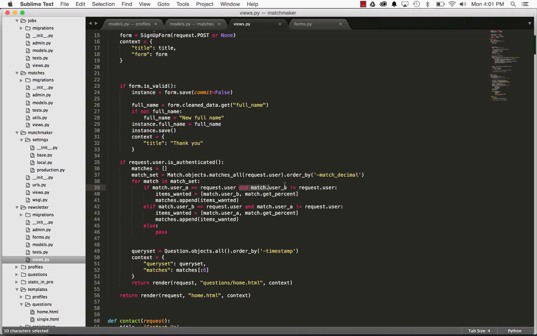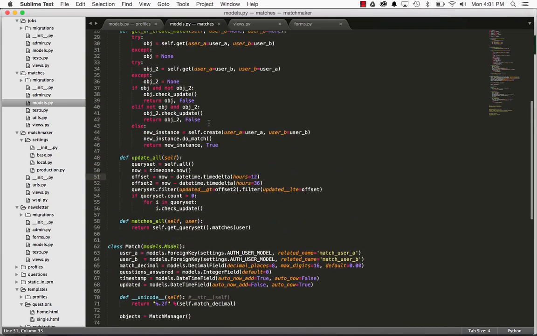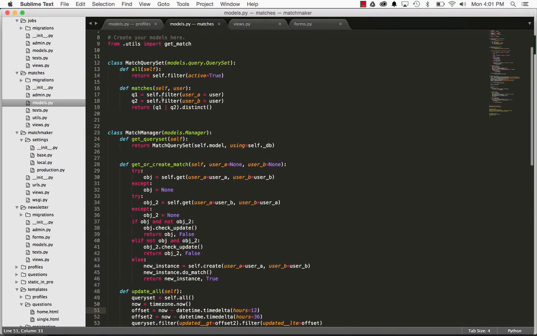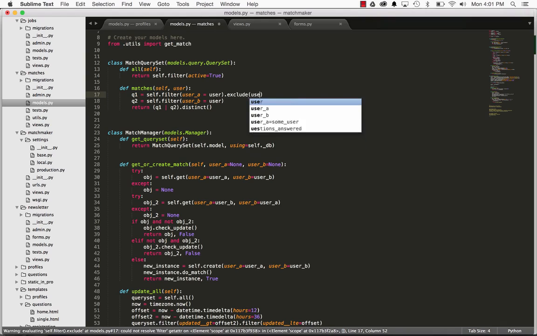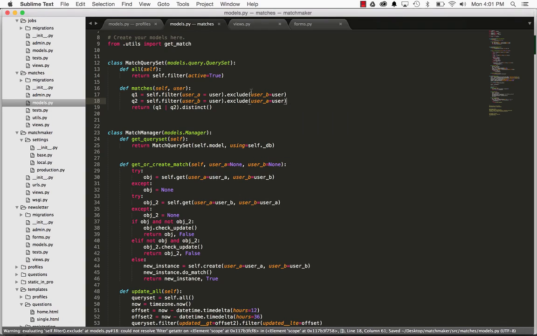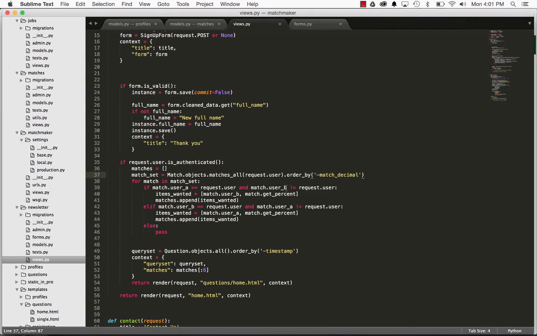Now the first thing I want to note is this right here. This is a little problem that we could actually fix inside of this call itself. So if we go back into our models, and models for matches of course, inside of our matches query set function, we can just type out exclude user B equal to user, and then finally exclude user A equals to user. Right, so this is actually getting that new set without those users. So if we go back into that view, we can get rid of this second call here. Get rid of that, okay.